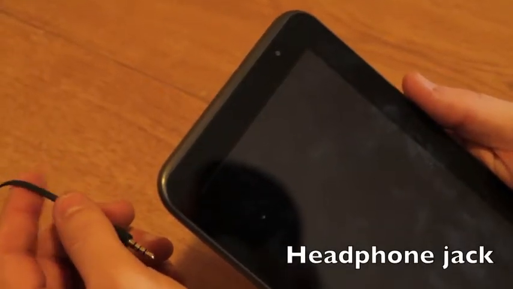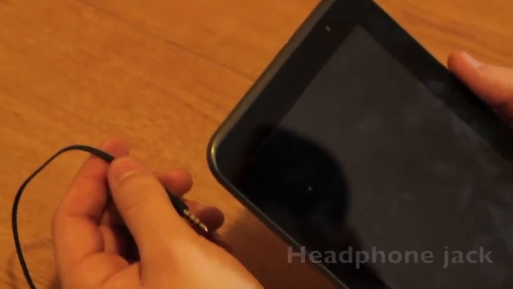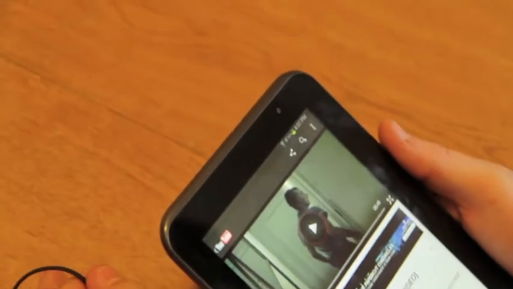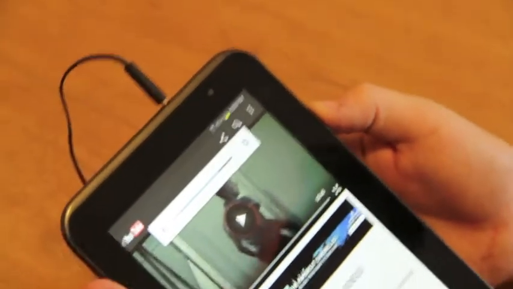If you'd like to listen to your tablet but don't want to disrupt those around you, headphones are a great option. Here's the port where the headphones are plugged in. Make sure to plug your headphones entirely into the jack, or your headphones may not perform properly. Once you can hear the audio in the headphones, enjoy the personal experience. If the audio is too loud or not loud enough, use the volume keys to adjust the volume.